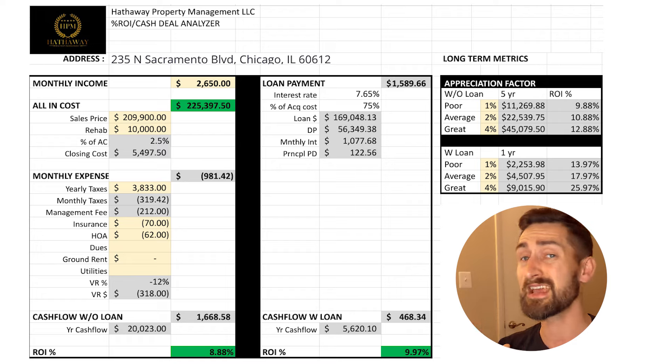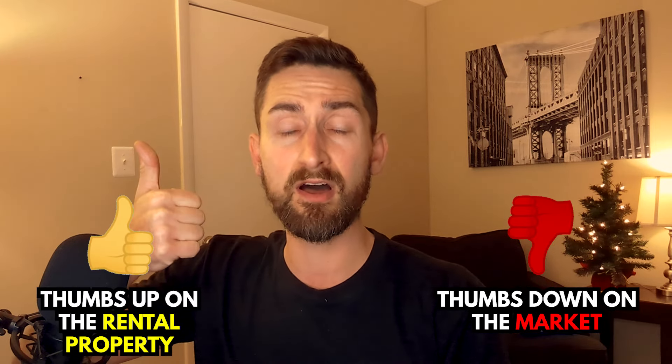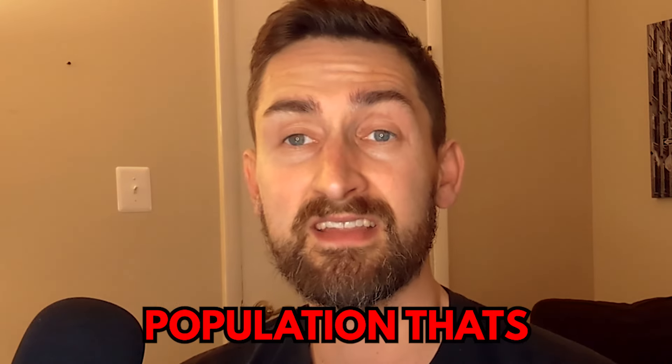So if you decided in one or two years that you don't want the property, you can sell it and make $20,000–$30,000. Overall, I'm going to give the property a thumbs up. The verdict on Chicago, Illinois is you can find rental properties there, but I don't love the market — thumbs down on the market, thumbs up on the rental property. You just have to be super careful purchasing in markets with downward trending economic fundamentals, meaning declining population. I compare these markets to something like a Detroit or a Pittsburgh — you just don't get any appreciation with those properties.